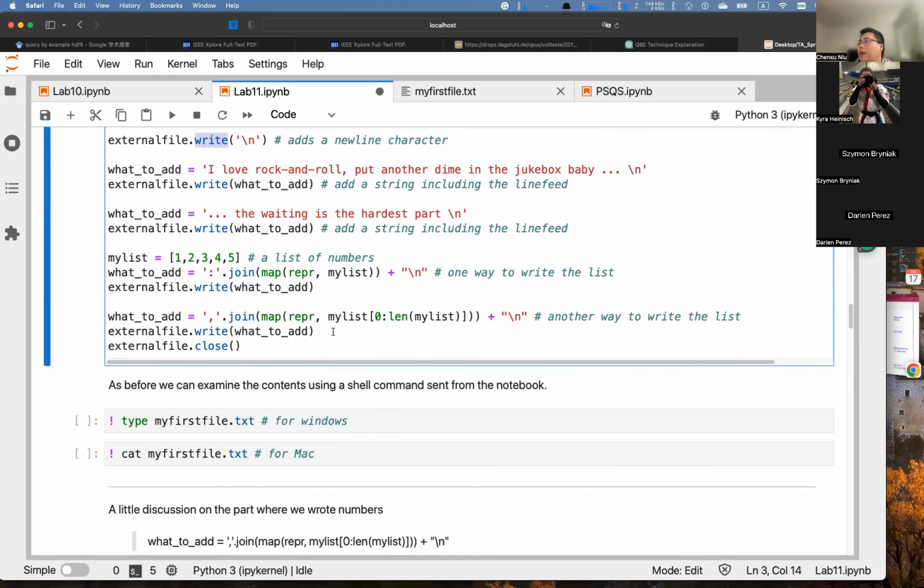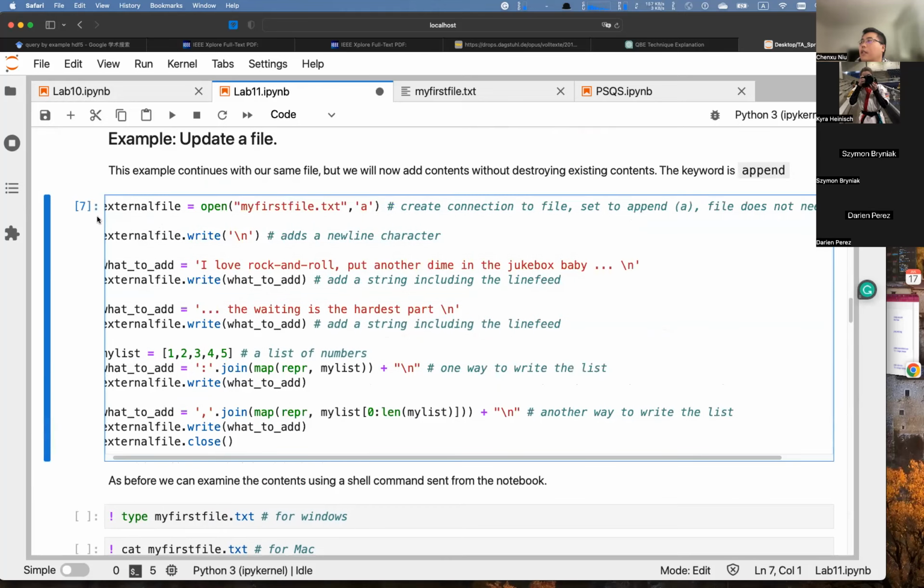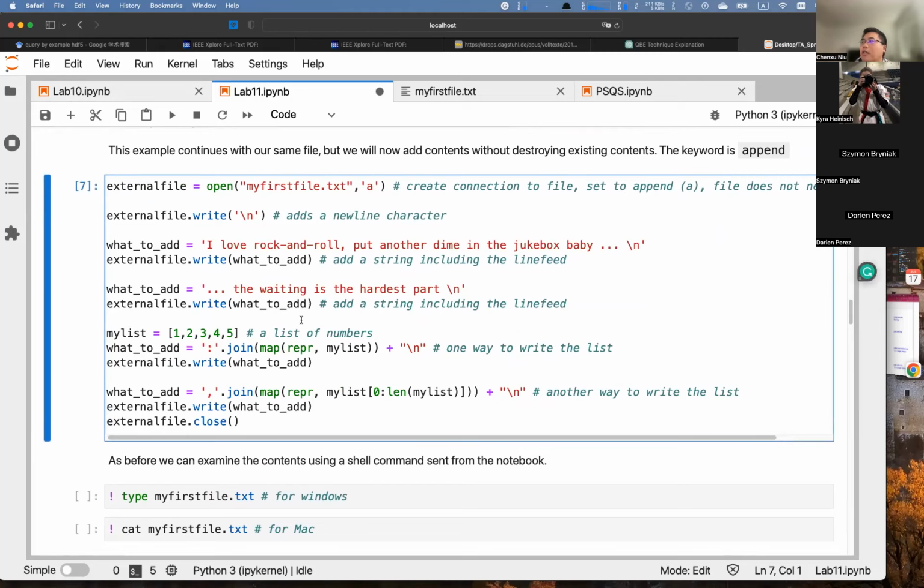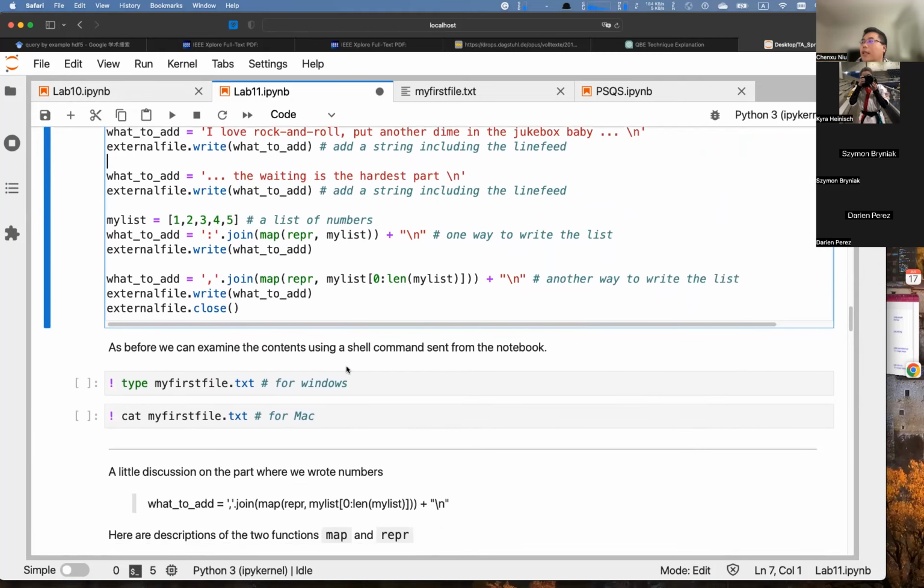Okay, and next one here is about how to print some lists. You define some list. For example, here there are 5 elements in the list, and you can use this way to write the list with the colon as the separator. And here is a similar one, but using a different way to write the list. We use a comma to link them together. That's right. And you see it's finished, but there's no output, right? Because you just updated the file, but you didn't use the file.